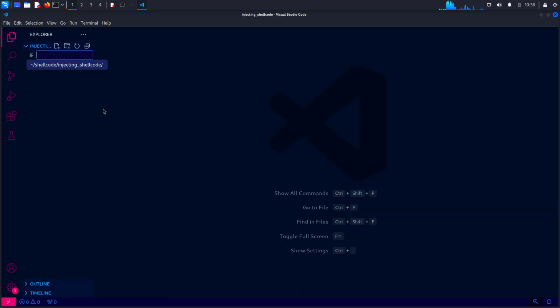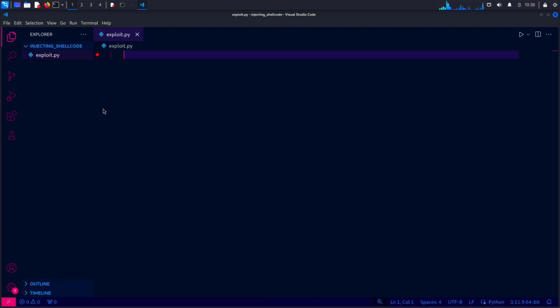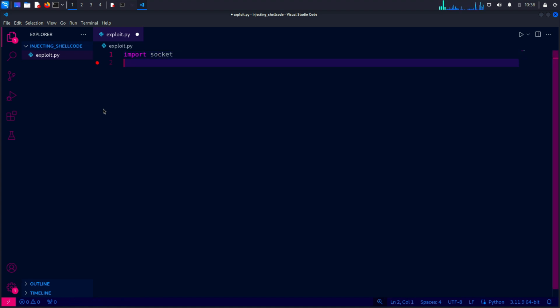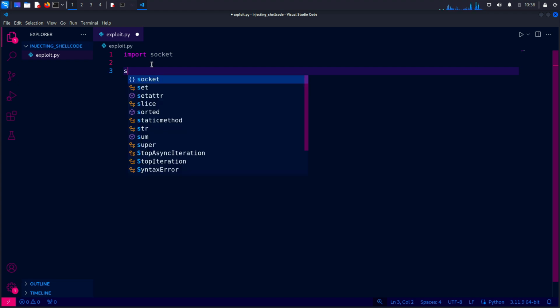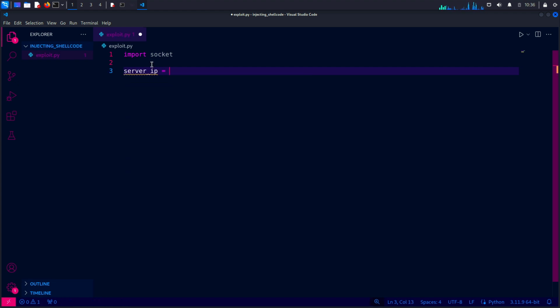and now we will click a new Python file, and name it exploit.py. Now we will firstly import socket. As always, I will explain this code line by line after writing it. Server IP.